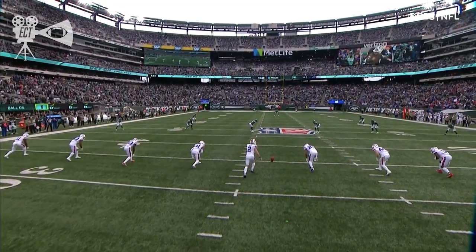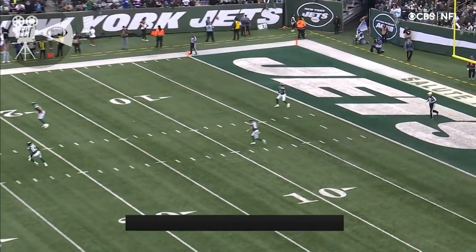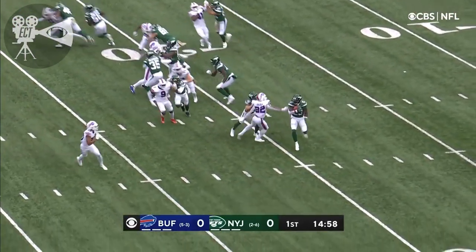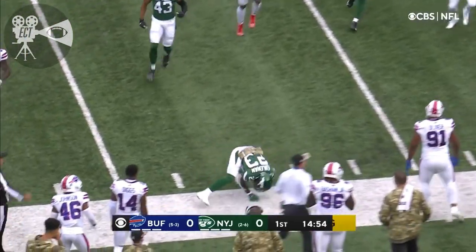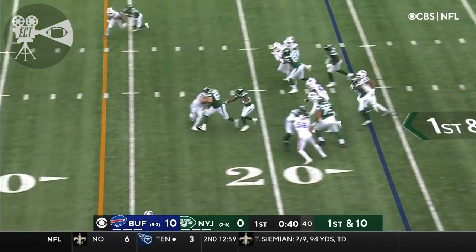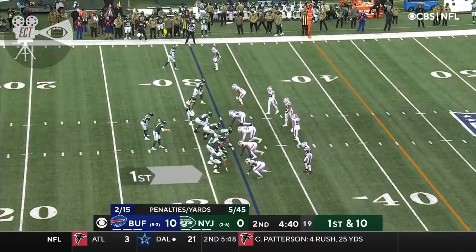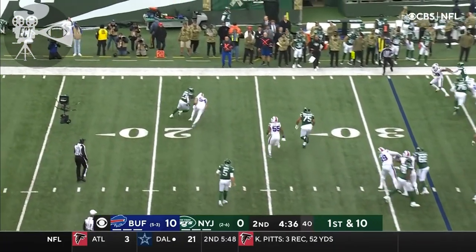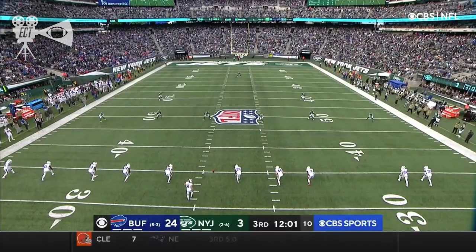It's off and running as we are underway here in East Rutherford. Four of the last five meetings between these two teams have been decided by one score. This is Tevin Coleman finding some open grass. You see the flag coming in — one play called to begin the drive, good running room for Tevin Coleman. He won snaps last week despite that shoulder injury. On the flag — Tevin Coleman going backwards.